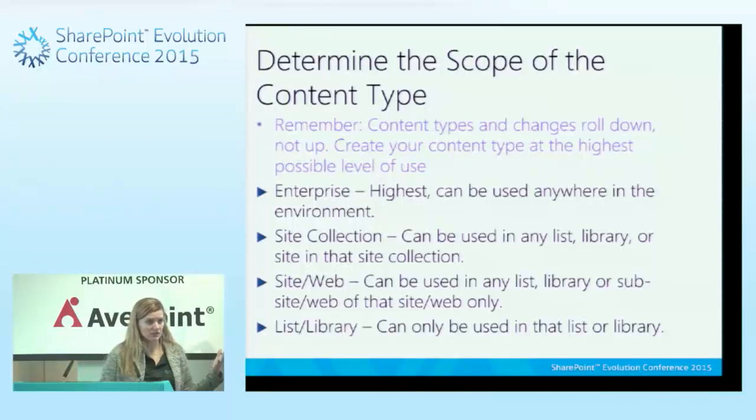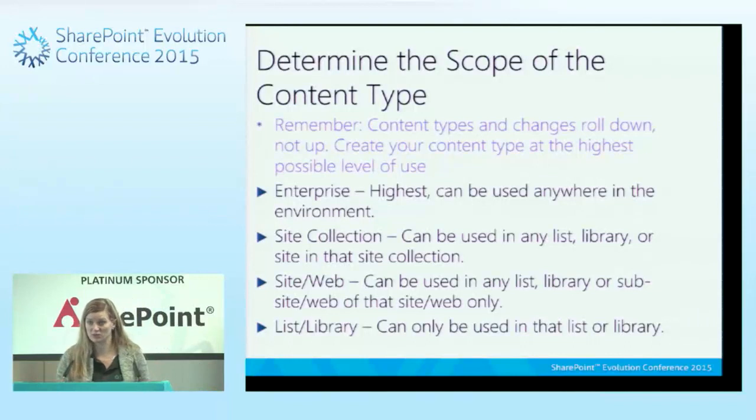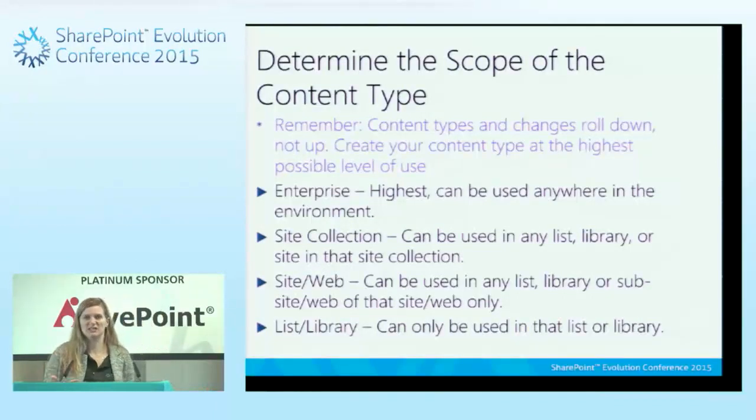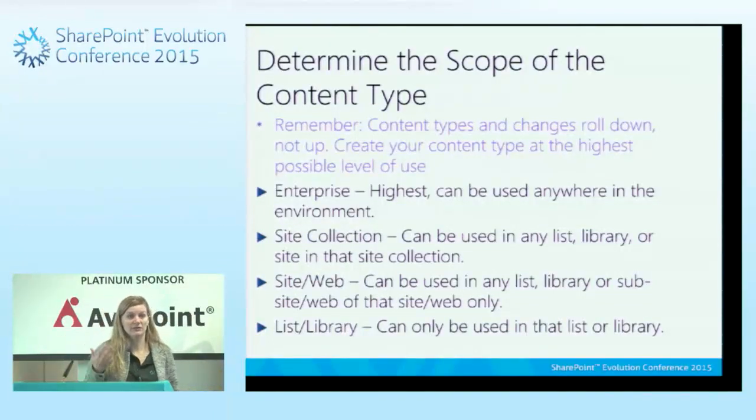So enterprise, of course, is our highest level. Vacation requests go there. Maybe reimbursement requests go there. Expense reports go there. At the site or site collection level, maybe we have some very specific things for project management. So we had a project management portal. They are the only ones that are going to be using the project charters and all of that. So we create it there instead of at the top level. Now, if your whole organization is project management, maybe it goes at the top level. So it's the same across all. So really think about that when you start thinking about how you're planning out this stuff.